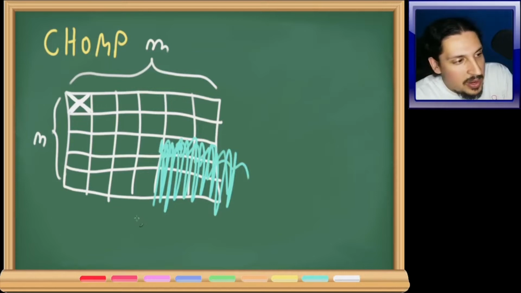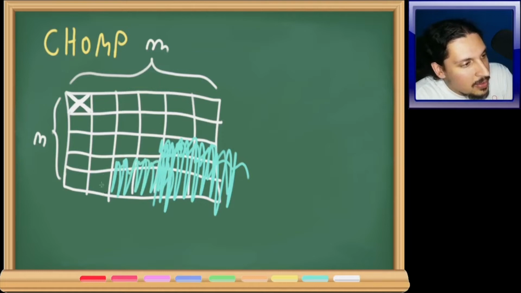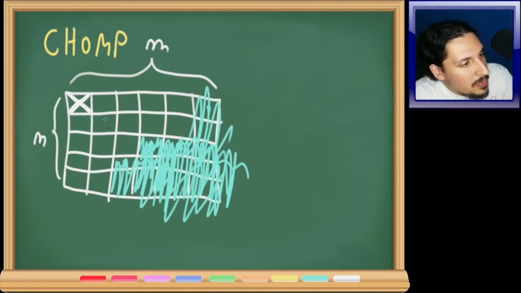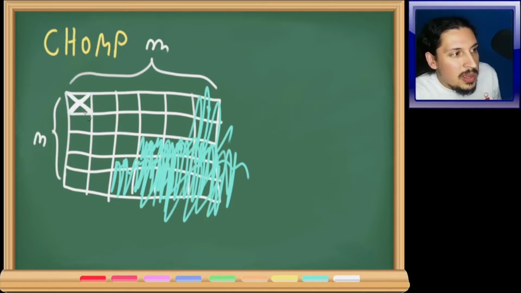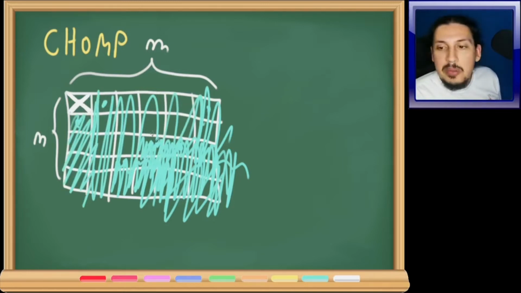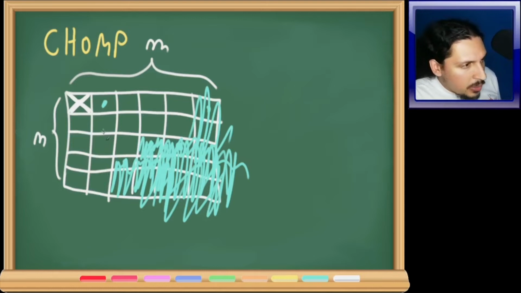That leaves a new mutilated board. So now I choose this one, for example, I destroy all of this. Now I can move here and destroy only this cell because all of the others are destroyed. And so on. These are the valid moves. But there is a catch. This cross means that it is forbidden to play there. It is forbidden to chop this cell, so that everything is more interesting. So I can chop this, maybe, but then my opponent will immediately chop all of this and I lose because I cannot move. So I have to try to do something better than that.